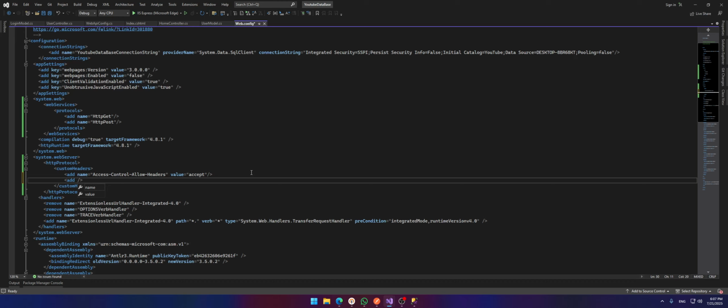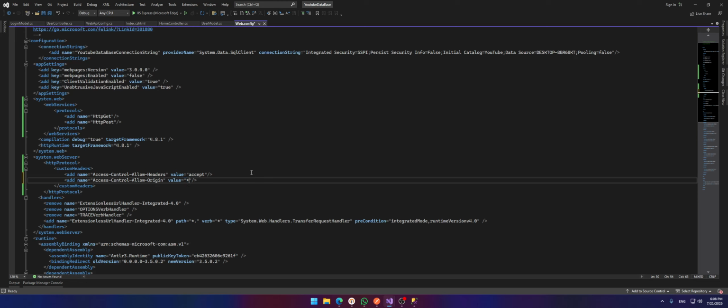Add name access-control-allow-origin, and the value, it's the key here.